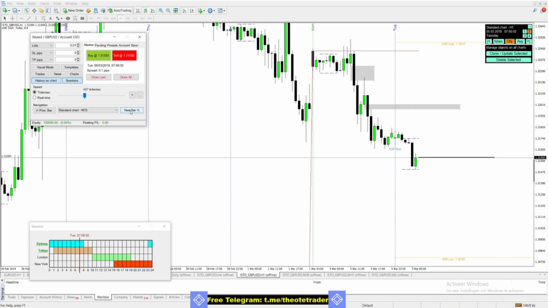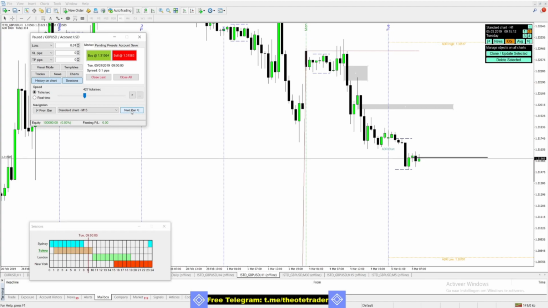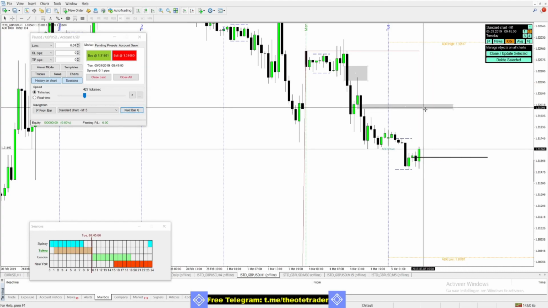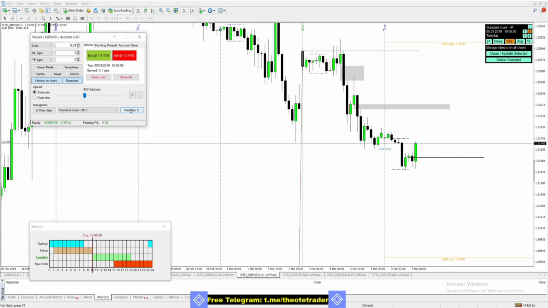I'll skip ahead on the 15-minute. Right, so we're at London kill zone start right now. So we're trading below, hanging around. So we want to potentially be a seller up here, right? Because we want to trade above the daily opening price, and eventually we want to trade down. So let's see how London forms.